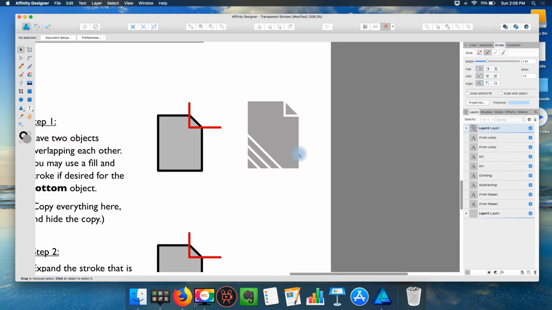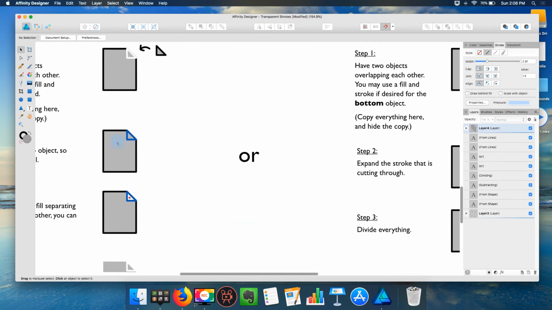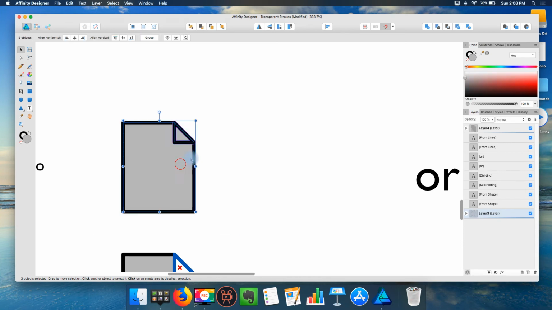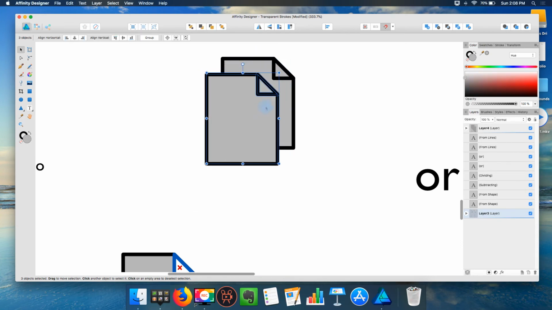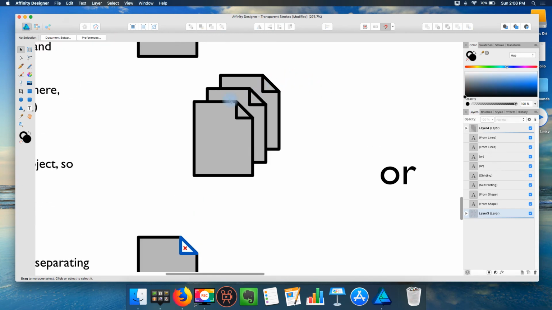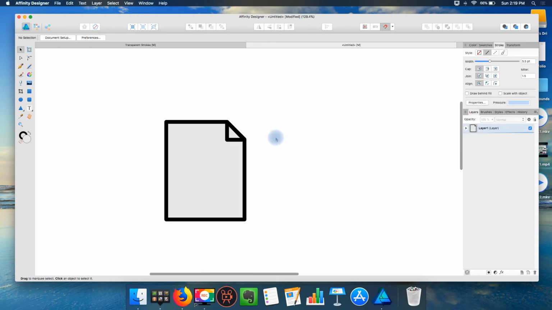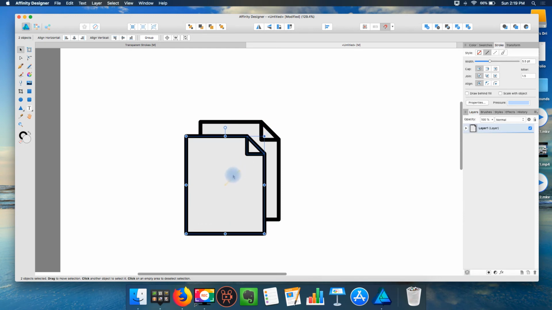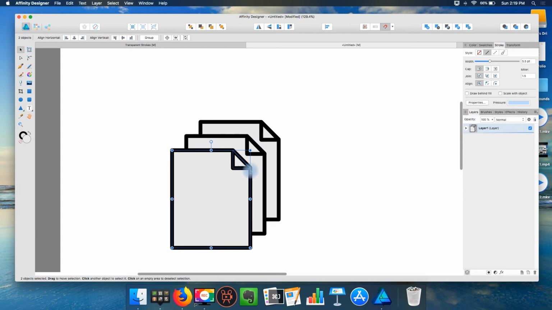Alright, now let's get a little more complex. We're going to create, let me turn this to black and show what I'm going to be doing. We're going to do something like this now. I'm going to have an icon look this way, but all this black is going to have negative space. So let's see if we can create something like that. Okay, so here's my object, and you see that nothing is expanded yet. So what I'm going to do, I'm going to select all these paths. I'm going to drag duplicate, Command and Shift, or Control Shift for Windows. And now Command J to make a power duplicate of it.